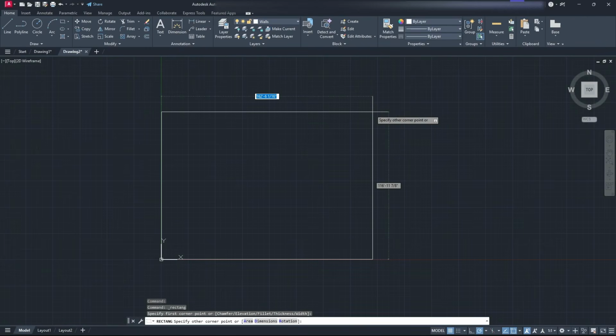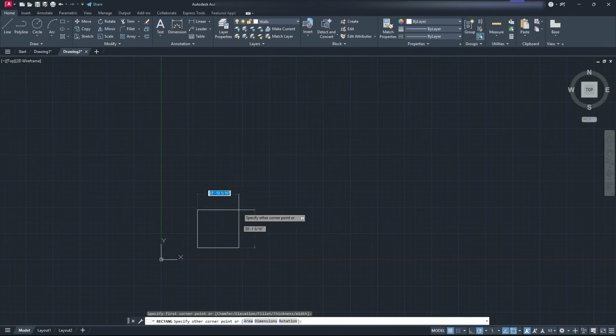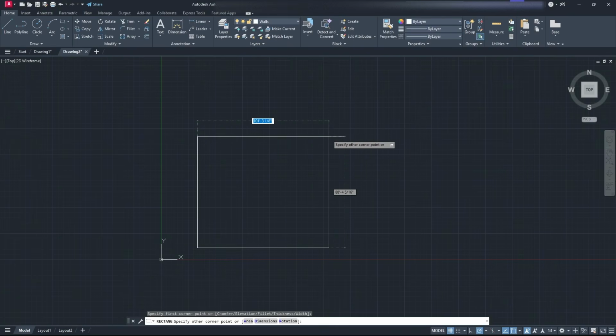So when you click on the rectangle tool and you click wherever you want it, you're going to see it's going to give you two numbers, and these numbers are both obvious sides. Obviously, they're sides of the rectangle, and you can actually type in the exact parameters you want. So you can see here, I can pull my cursor to where I want it to go, and it's just going to give me these numbers.